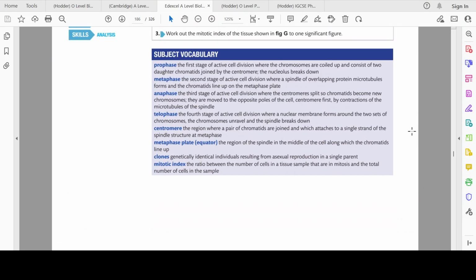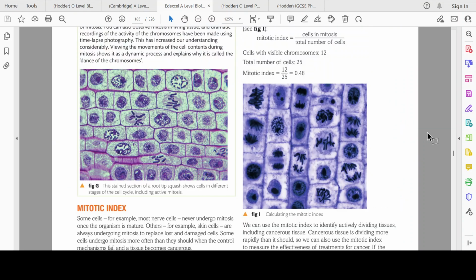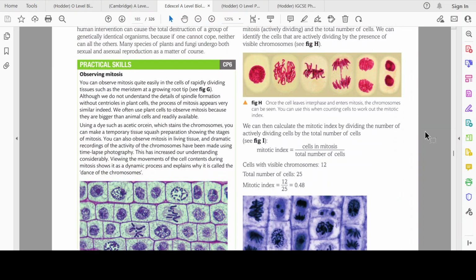All right, and that brings us to the end of the chapter. Now, obviously, it would depend on the kind of tissue that you are talking about. So there are reference values for mitotic indices for the type of tissue that you are studying. For example, the skin is generally actively dividing, so it will obviously have a higher mitotic index than, for example, your liver. Any questions?